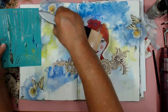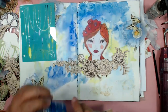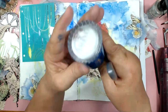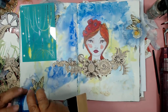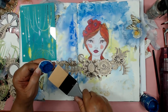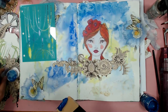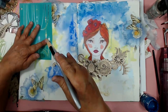All right, so I'm not going to glue her down yet. We'll see how this goes. You love this one? Yeah, this is the Art Nouveau Glimmer. Now, I don't know what color this blue one is. This is called Sapphire Blue. We're fine with just, oh, okay. Thank you, Jamie. Because usually I have a plan and, you know, it kind of just works out. But tonight, I really don't have one. All right, so let's try this. For the unplanned page. Oh, thanks, Denise. All right, so let's try that.